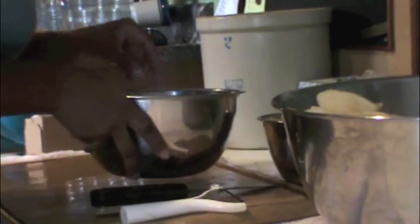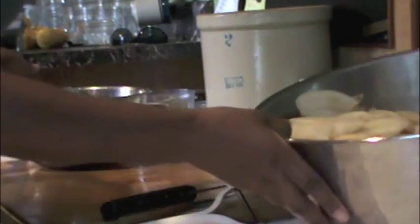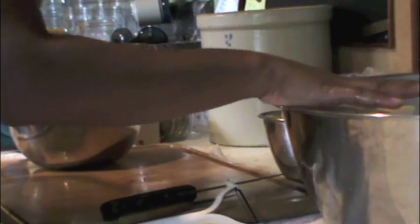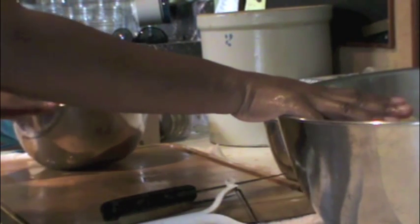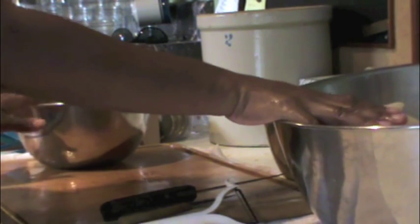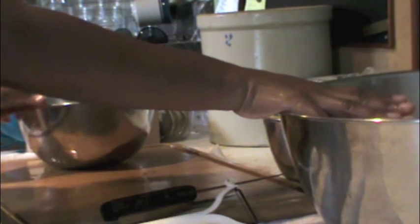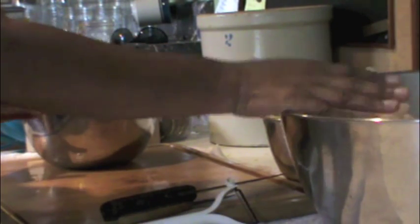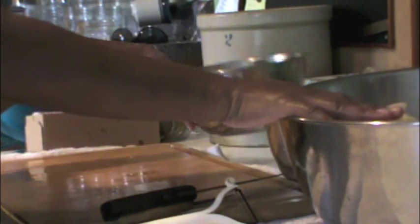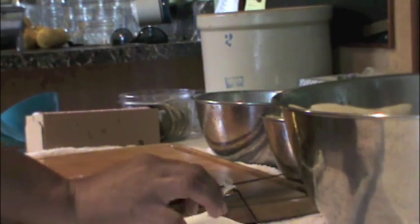Now I'm going to just get my jars into the canner to finish sterilizing. I'm thinking that I'm going to use pint-sized jars, test out these Tattler lids. The pint-sized jars and the size of water bath canner I have, I can do a double layer, so I could probably put in about 12 to 14 jars. But I think I'm just going to try just about 7, just fill it in real good and see how that goes.